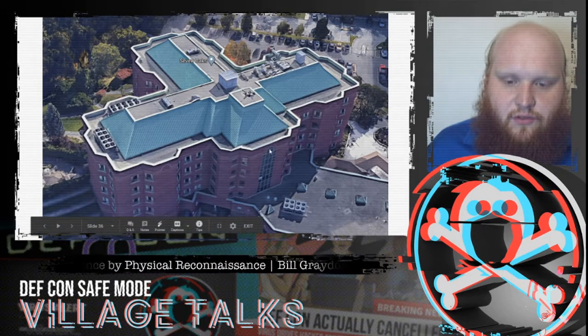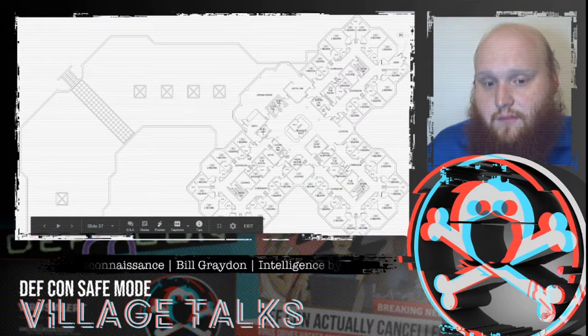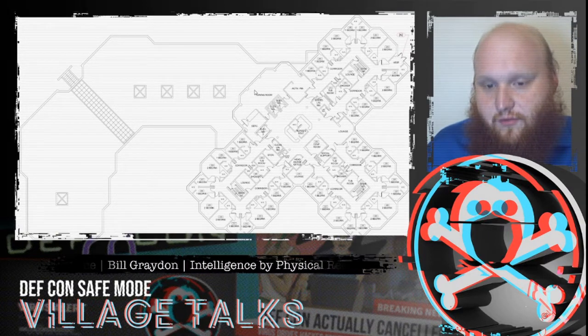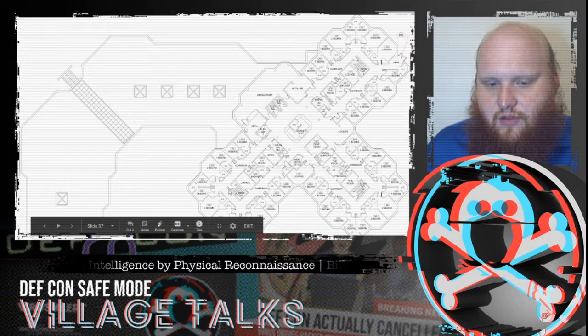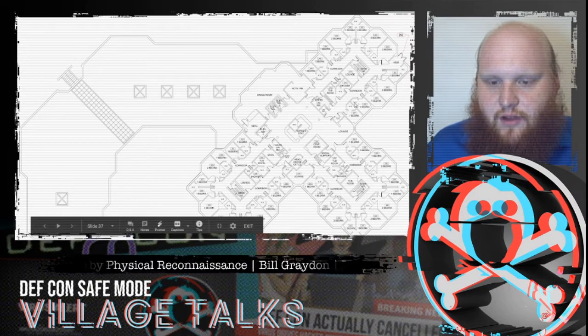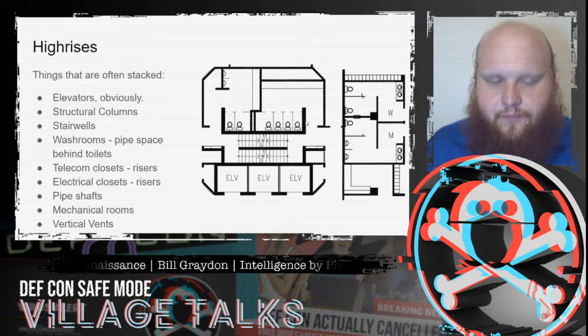We can also see this large vertical window here indicating some sort of large common room in this area on every floor. Looking at the floor plan, that is what we find. So we have this large common room where the window was, as well as suites around the edges and a loop of hallways in each wing, and then support space in the center, including stairs on each of the 3 wings. It makes sense for egress purposes that they would be located there, and central elevators.